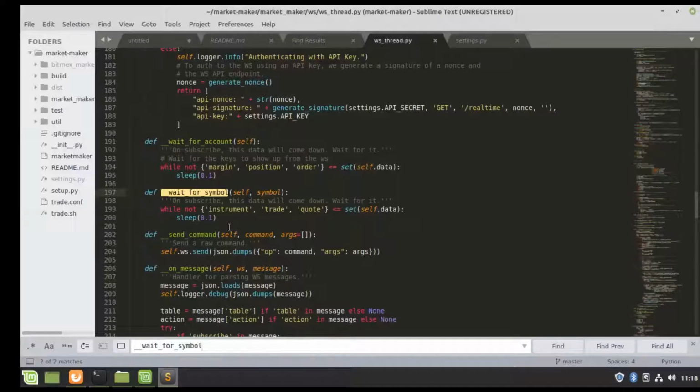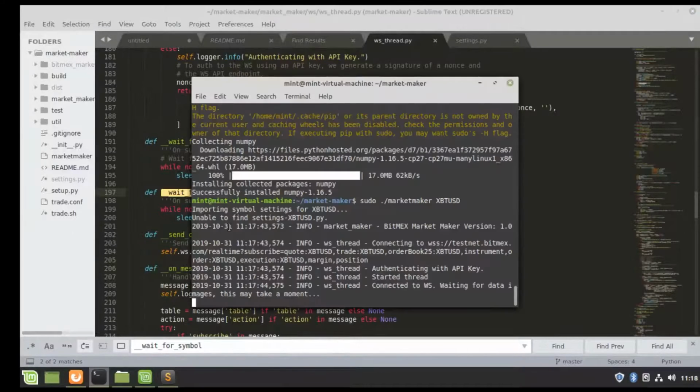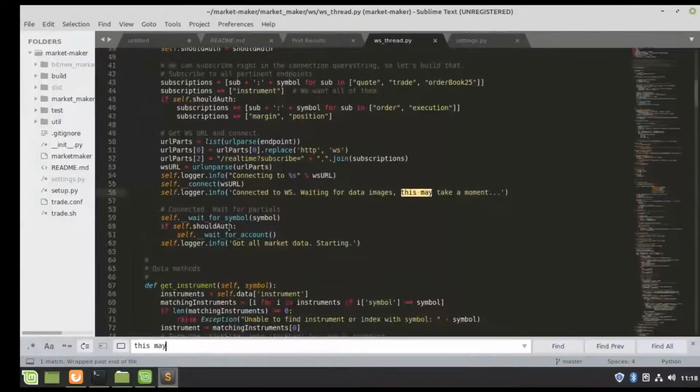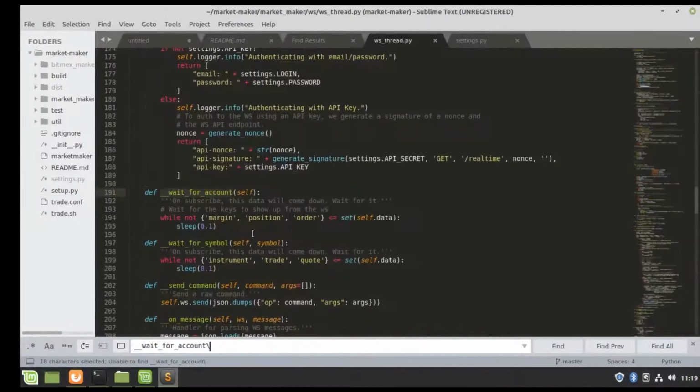We're going to sleep a point second. There's another step here too. What am I looking for? Wait for account is the next one. If self should off. Margin position order. Sleep a point second.